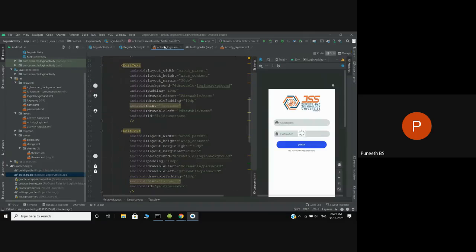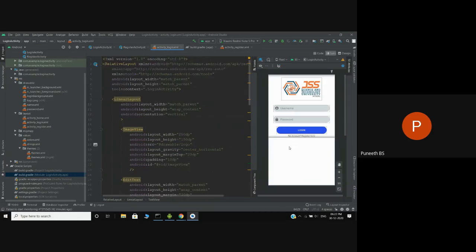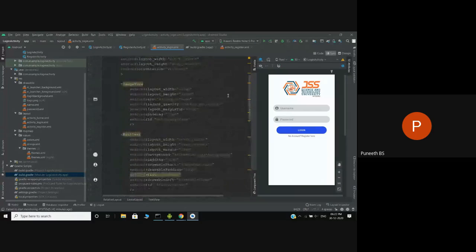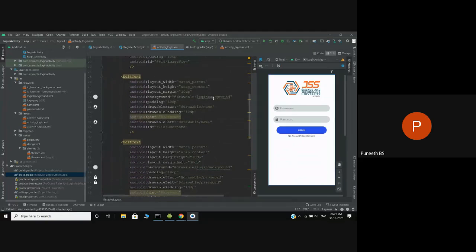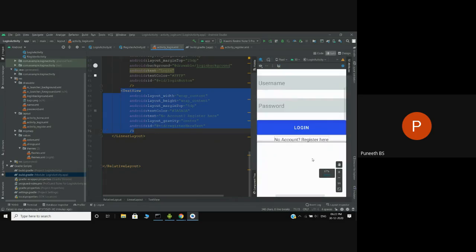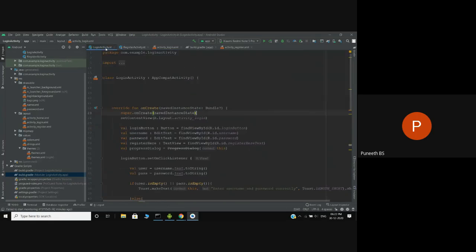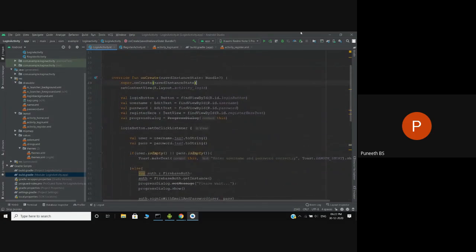what I'll do is, this part I actually explained last time, right? All this is basic. I've used some basic layouts like a relative layout and a linear layout, and some basic views like image view and text view. The only thing that I changed is this. I have added this text view, and it says that if you don't have any account, then just click on here. So if I go to the login activity, you can see all the code here. I'll just explain it once again.